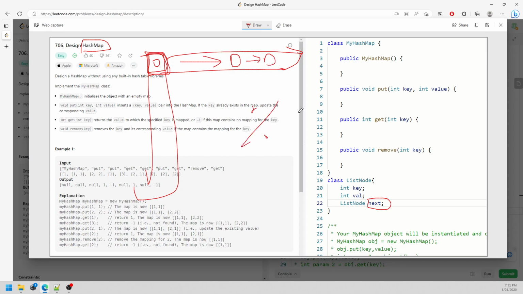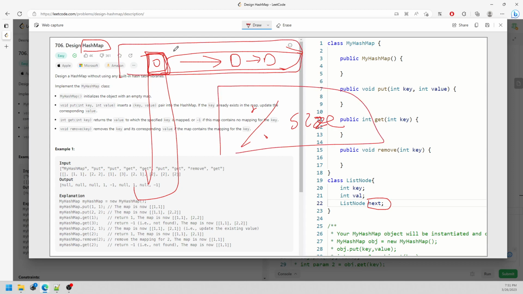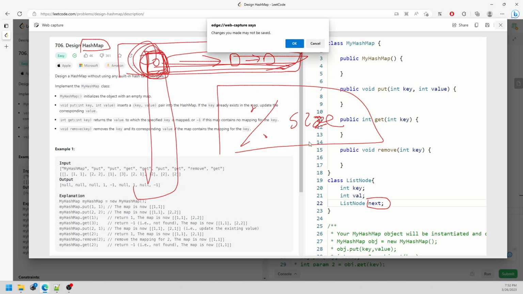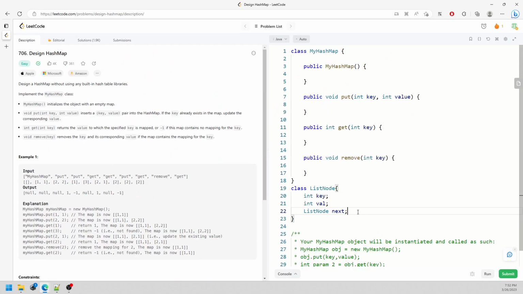Since the values might have the same remaining value, you just traverse, and if the current hash is already at this index, then you still have to traverse, right? So this is why we need the next.